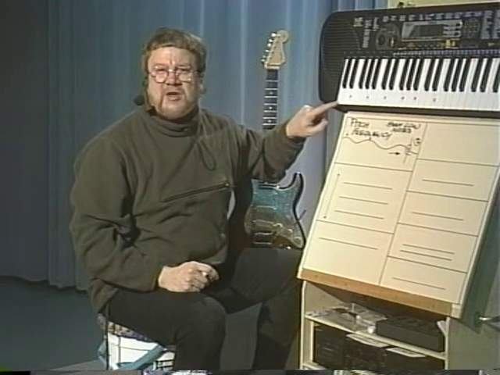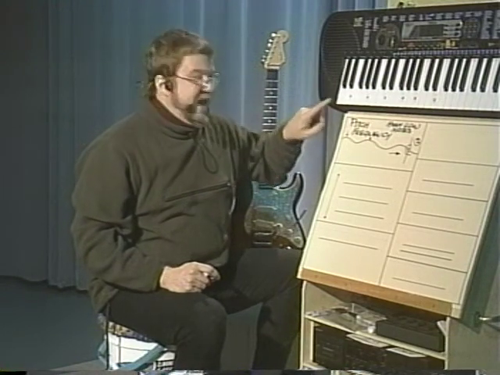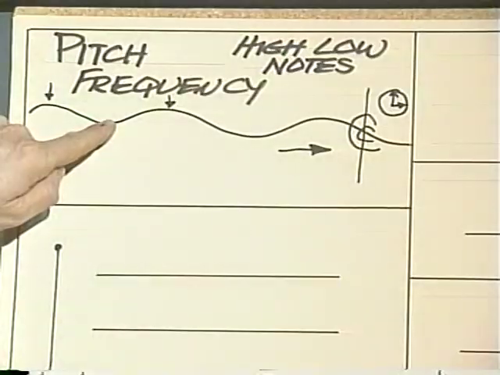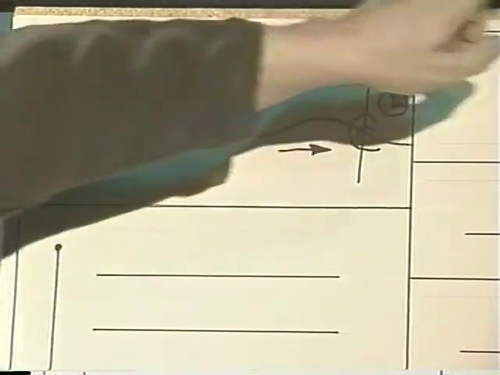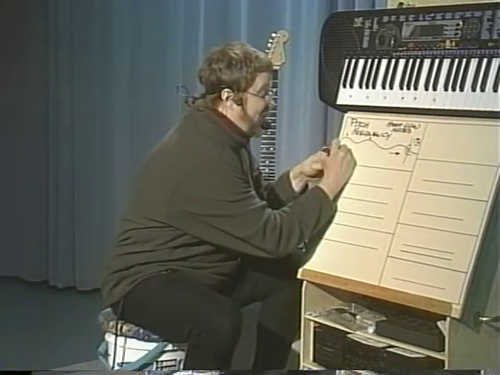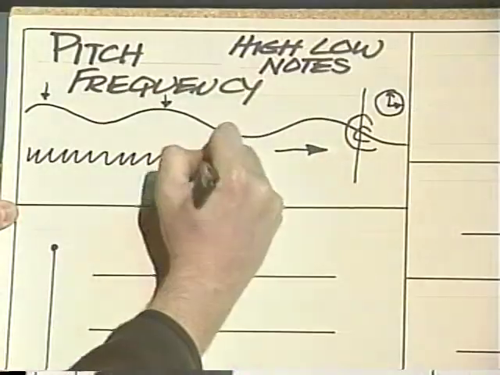Now, at one moment we're hearing this low pitch note like this, and we see a sound wave that looks like this. Now, the next moment, let's say I play a high-pitched note up here on the keyboard. That's a high-pitched note, isn't it? We look back at the oscilloscope again, and we see a sound wave going by that looks like this.